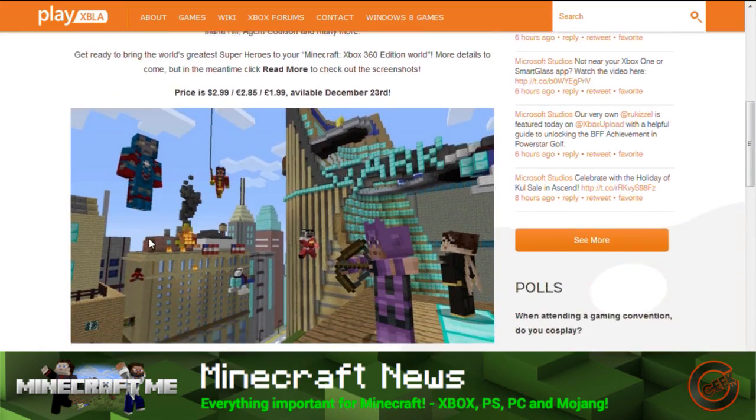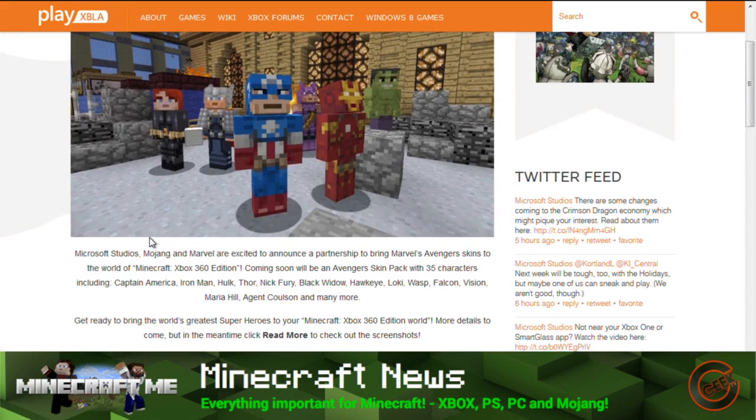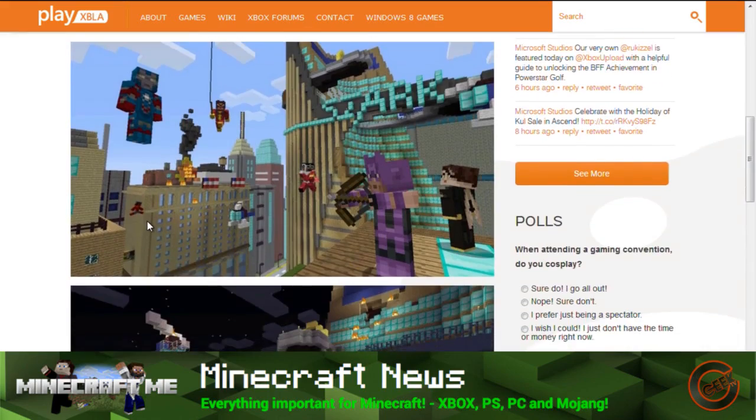Isn't it Agent Coulson? Did I say that wrong? Yeah, I think you said Collusion. Oh, it's Coulson. Yeah, you're right. Why did I say Agent Collusion? I have no idea. You just went right, and I was like, wait a minute. Agent Collusion. That's a new Marvel character. Yeah. Someone write that down and mail that to somebody. Yeah, please. Oh man.